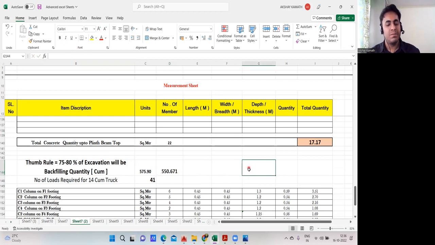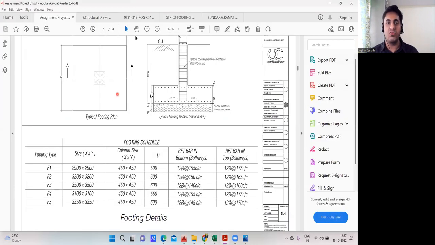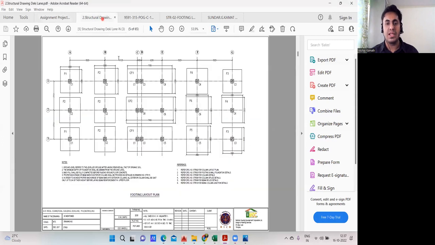Got it? So in this way, you're supposed to do the calculation for this particular building. I've done everything for you. After this, I'll give you another 2-3 different assignments. I'll not do everything now. You understood the concept, you try to do it on your own, but I'll give you a few drawings. I'll give you this particular combined footing project, then I'll give another house project so that you get complete knowledge regarding this. So we'll see you back in the next lecture. Thank you.